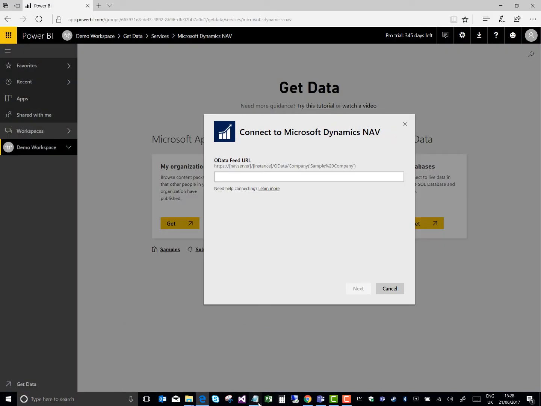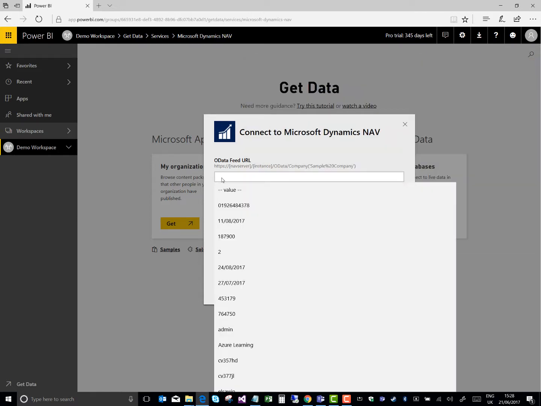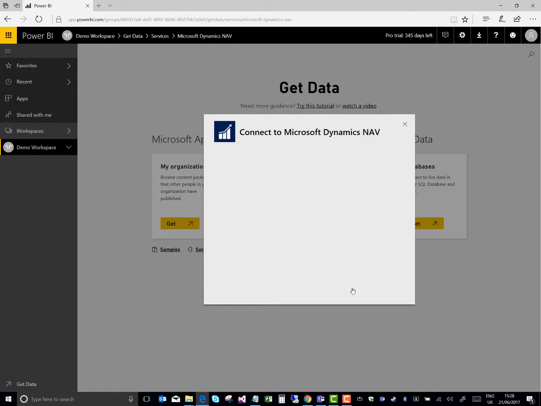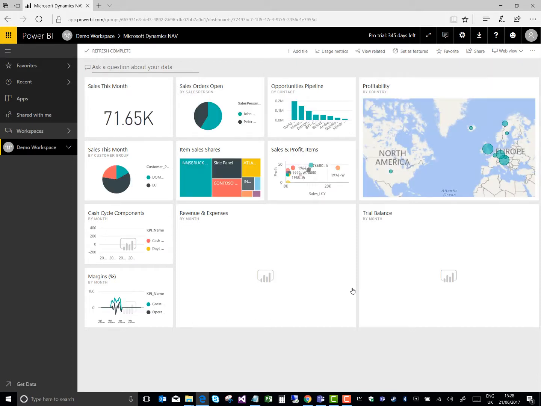I'm going to grab that URL and paste it in. Typically, once I've clicked Next, it would prompt me for authentication. However, I've already been authenticated to this data source, so it will immediately start importing that data, setting up the assets to support the default set of reports and eventual dashboard from that live instance of Microsoft Dynamics Nav, without me really interacting with it.